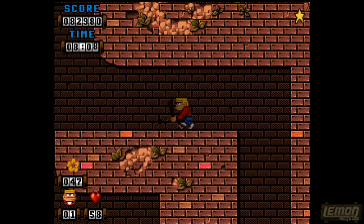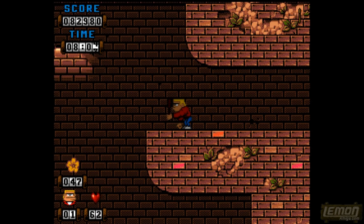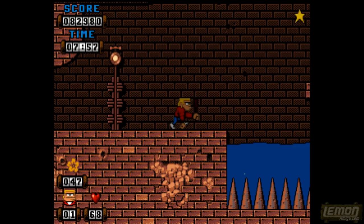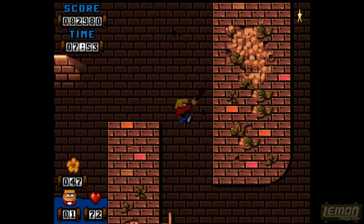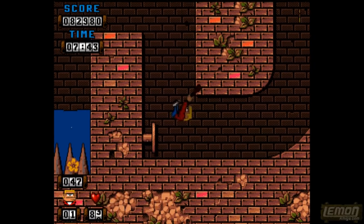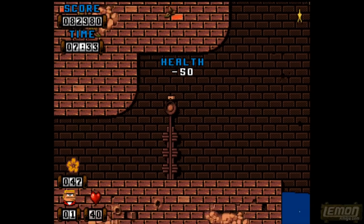And here we get to the second difficult section on this level. You have to jump over two things to get to the safe area, and having done so, you can then walk on more or less to the third difficult spot. But this second difficult spot is notorious, so what I'm probably going to do around this spot is speed it up and hopefully get through this and save you a lot of time watching it.